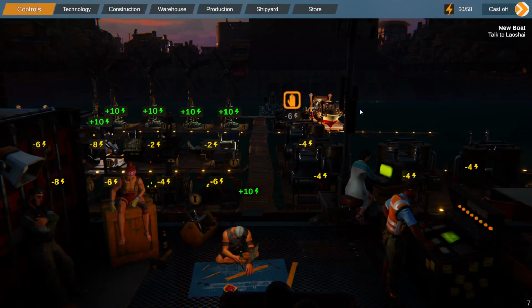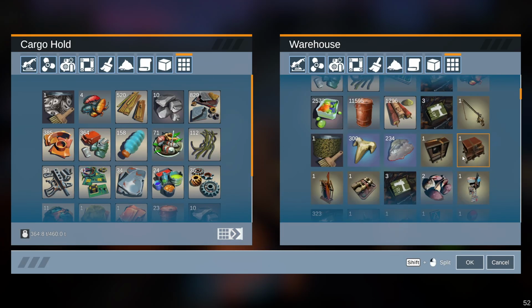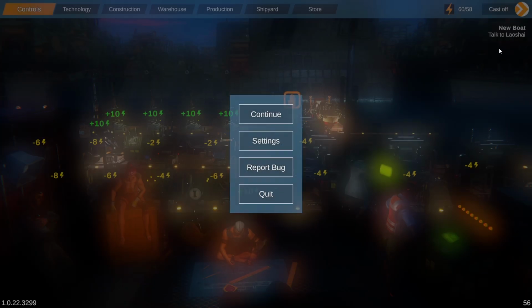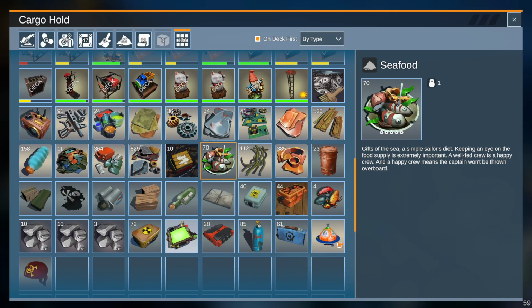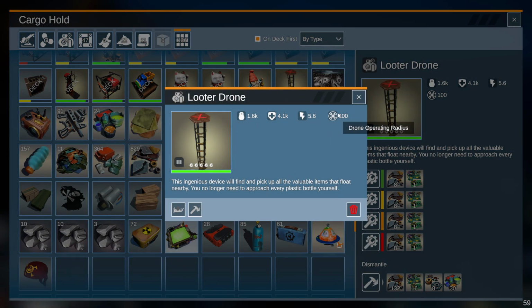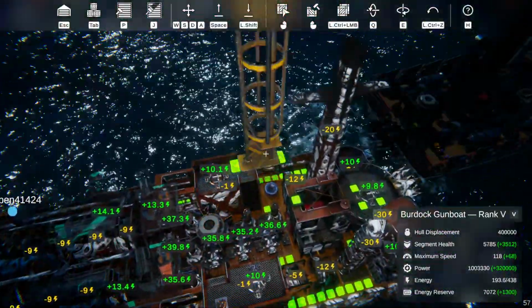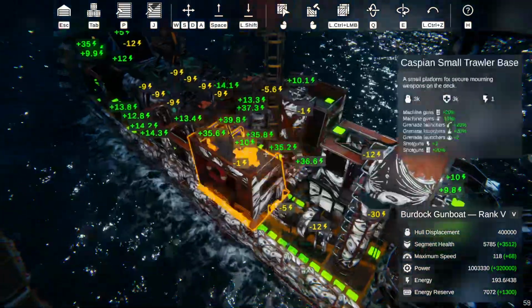Yeah, I need to remember how I did this, so I guess we have to go another way. Warehouse, okay. A lot of weird stuff around here as well. So, the looter drone does what? 100 operation radius. Just mounted. Wait, how many slots is that? I think that's 4 slots. No, it's 3 slots only.